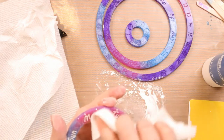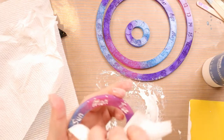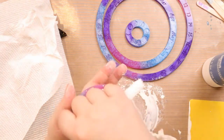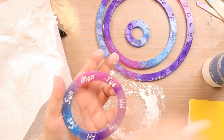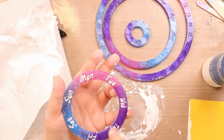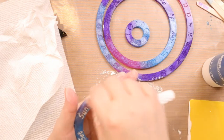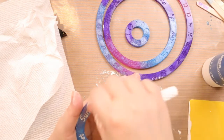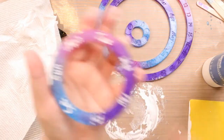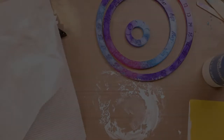And I don't know about you guys, but I find that when I use alcohol ink to letter my pieces and then use isopropyl alcohol to get the excess alcohol ink off, it causes a weird effect on the resin that I don't really care for. Anyway, I'm gonna work on the rest of these pieces off camera and then we will assemble it. Okay, stay tuned.